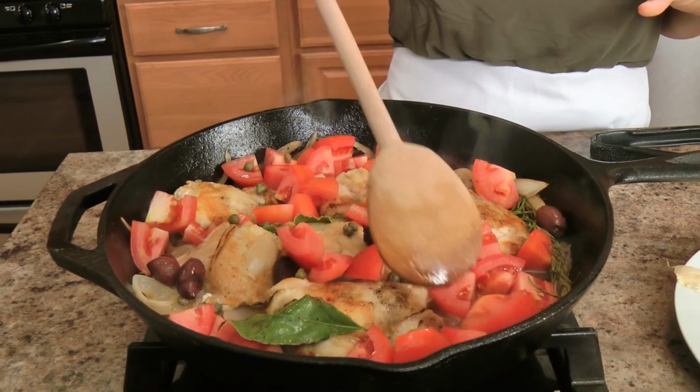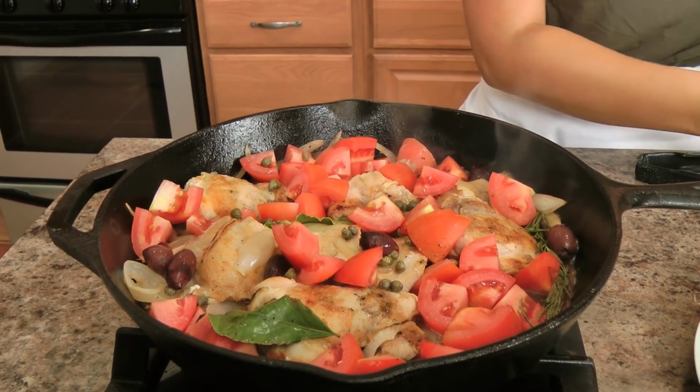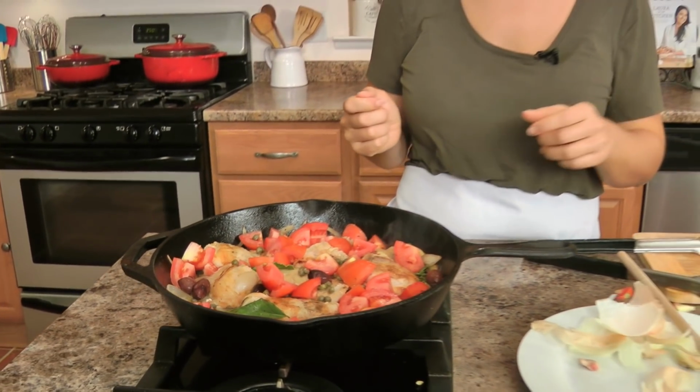So I'm just gonna let it do its thing and move your pan around once in a while, because, you know, one side of the pan, at least on my stove anyway, tends to get a lot hotter than the back side. So just move your pan around every now and then, just to make sure you're cooking evenly.